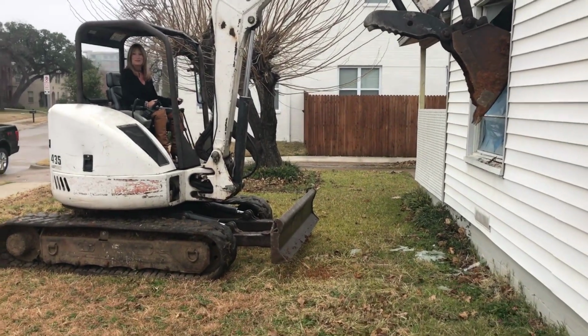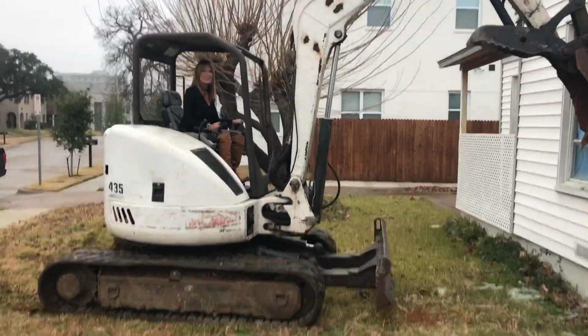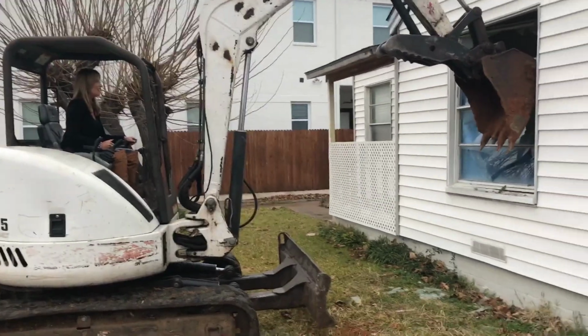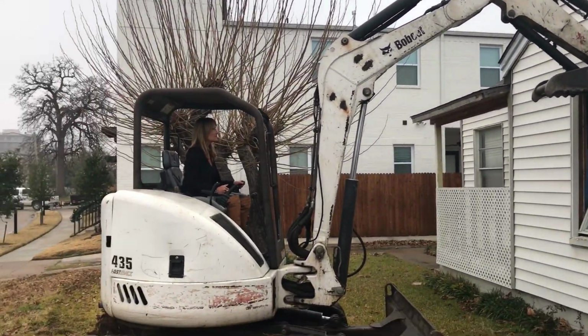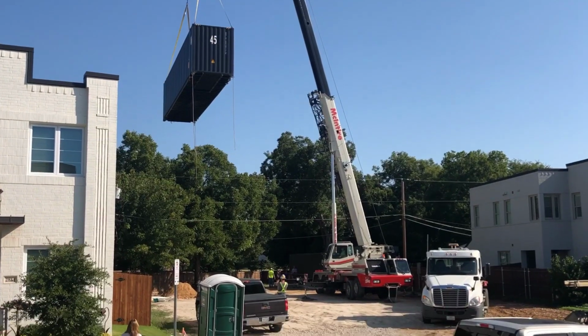Yeah, Miss State Farm's on the big excavator. Yeah, she's tearing down the house. Yeah, Daddy and Miss State Farm are going to build a new house. Yeah, so Miss State Farm is wrecking the old house. Oh, very exciting. Very exciting.